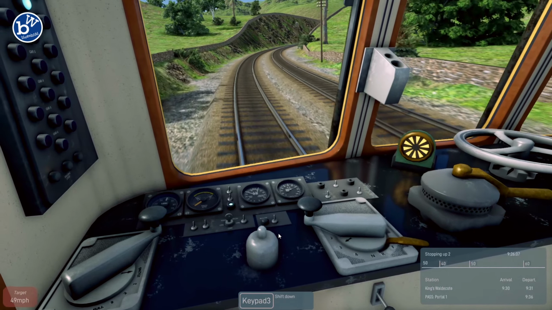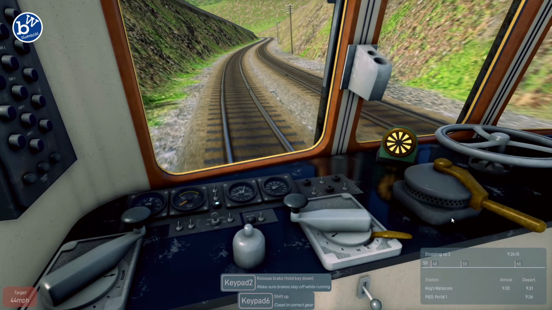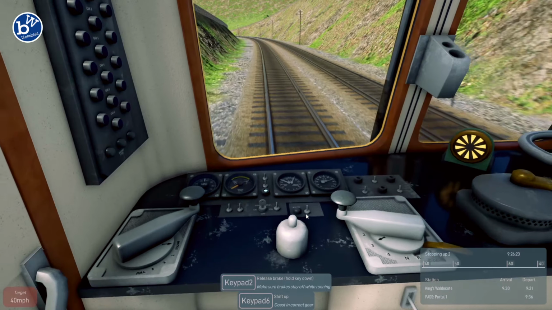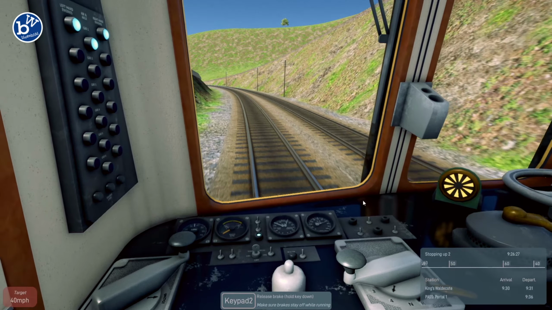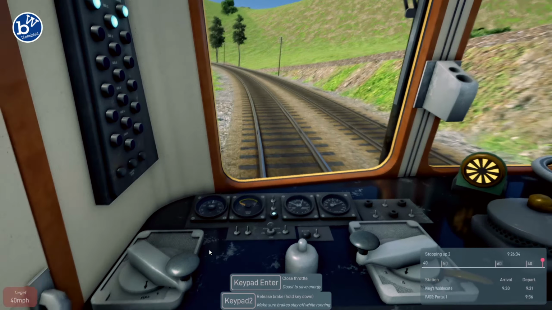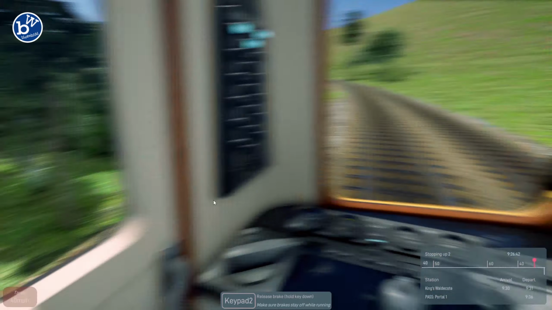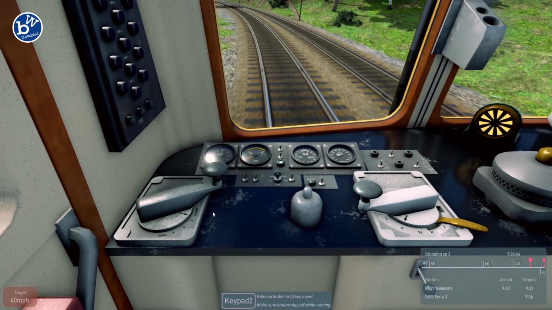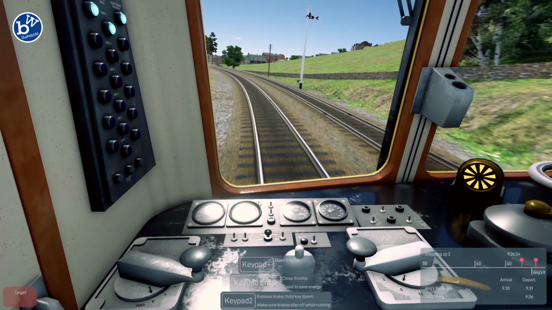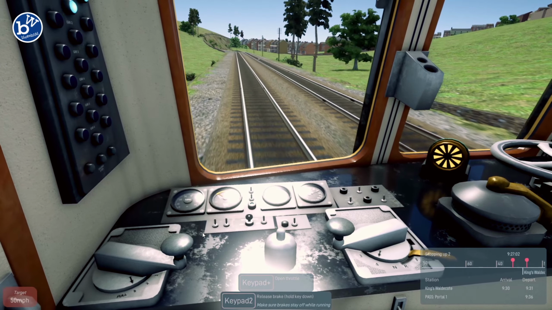Okay, so we're doing 40. It's going to be 40 in a second. Put on fourth. We could basically freewheel it down. Fourth is the least we're going to be doing anyway, so. Right, so we're on the 50 now. So we're nearly at the next station. At least there's no 25 this time.